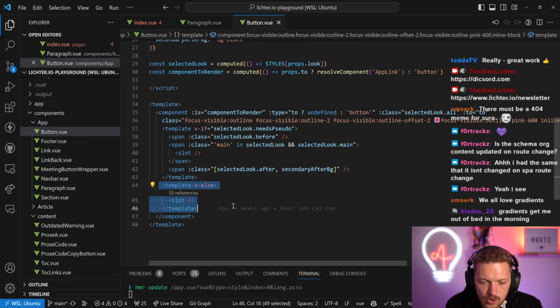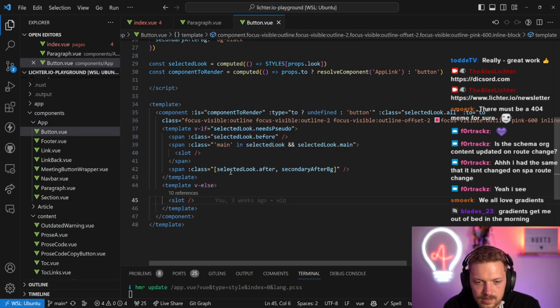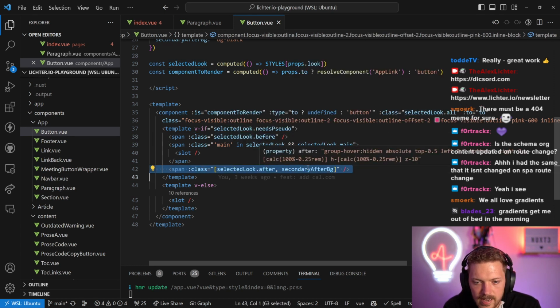If no pseudos are needed, we just render the text, whatever is given here. And then we have the content in here, the very nice border slash gradient background there, and here the black solid color that's there unless you hover.